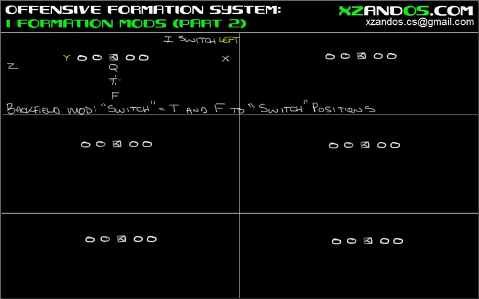This may be beneficial if it's a short yardage play and you have a bruising type tailback who can read holes really well. It's a short yardage situation, maybe a 3rd and goal on the 2-yard line, and you just want to run a dive play with your best running back right there into the A gaps. That might be a scenario in which you would use a switch.